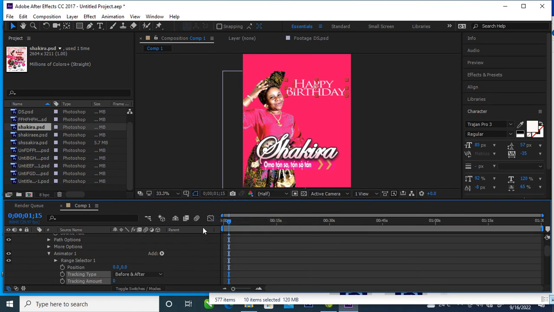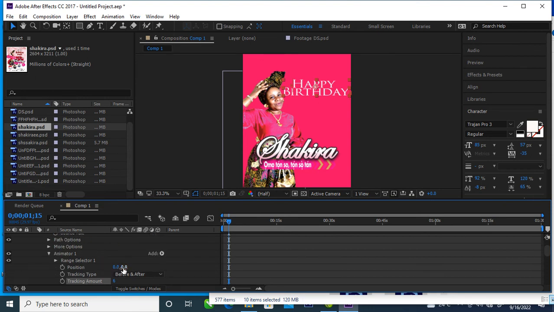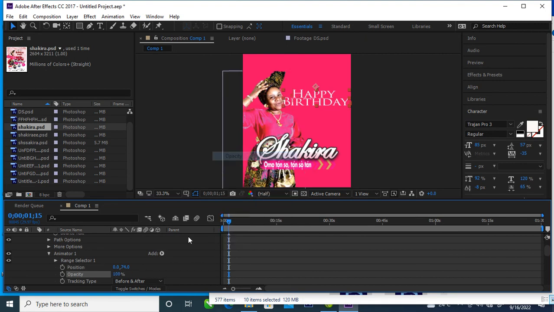Good. Let's increase the tracking a little bit, just a bit, then go over to position. Let's position it downward, then go over to add, what's it called, opacity.